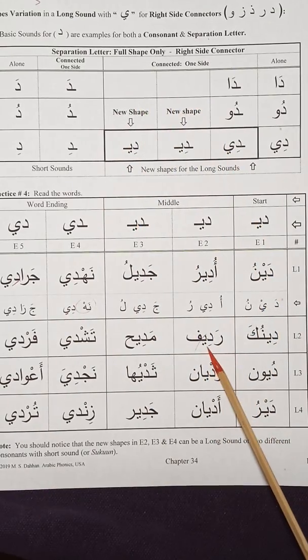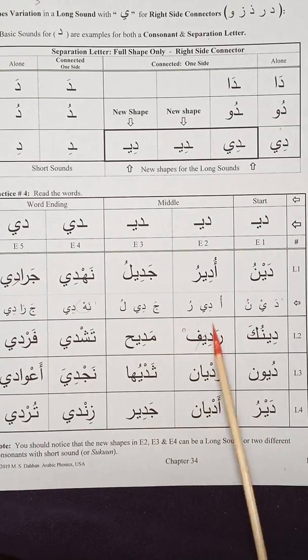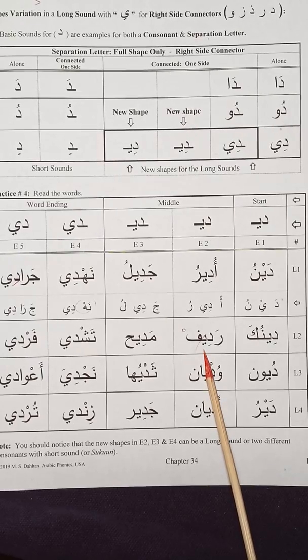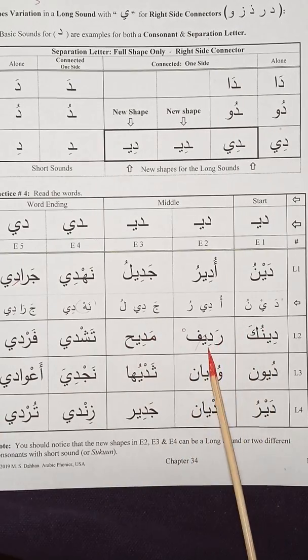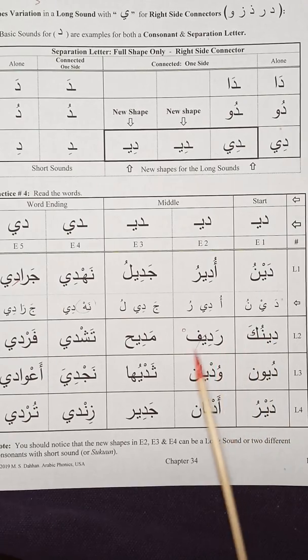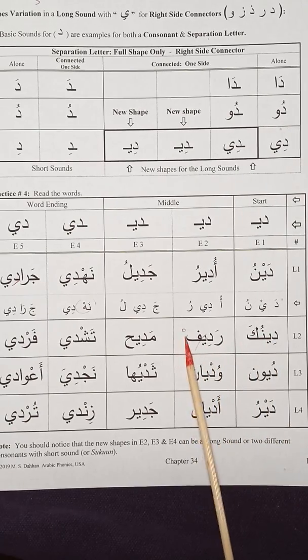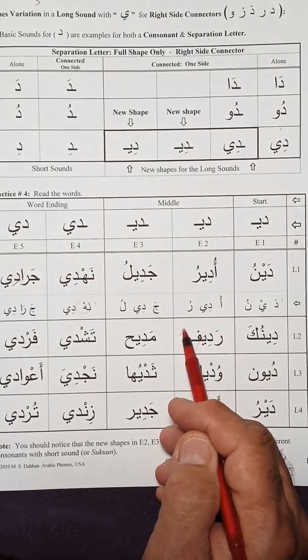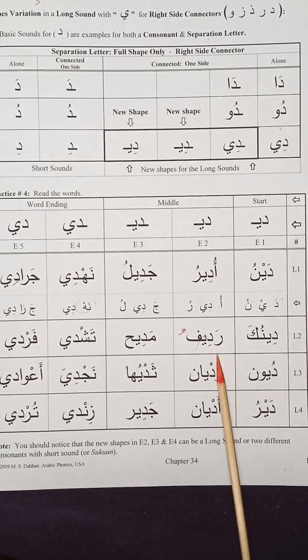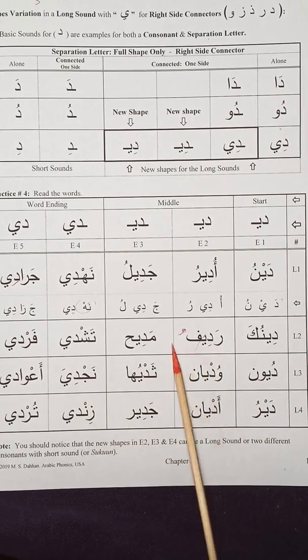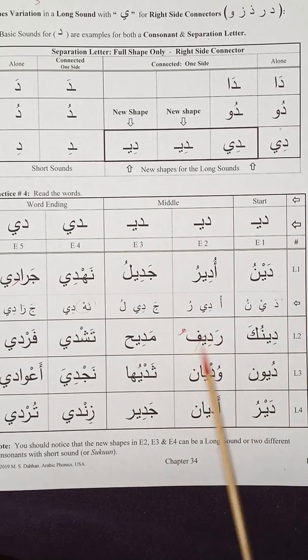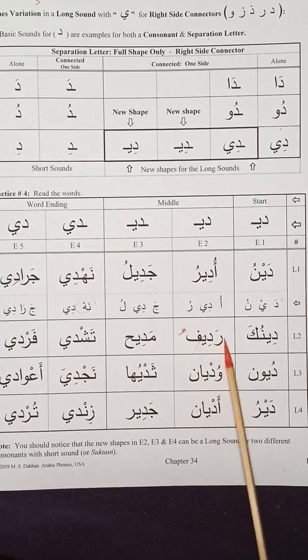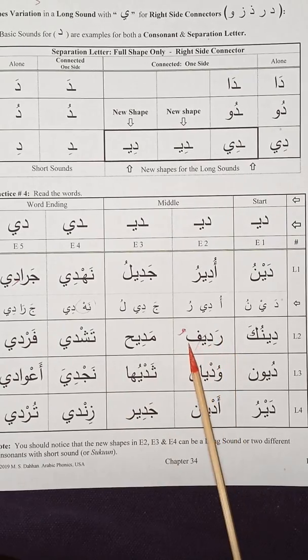So ra, D, I'm sorry, and it has a sukoon at the end here. So ra, D, then fu. Ra, dif. Two syllables. Sorry about that. Let me make it fu so we don't have to. Radifu, radifa. Here, let's make it radifu so we can separate them. Ra, di, then fu. I'm going to add that O mark so we don't have to. They are three separate sound units, three syllables. Ra, di, fu.